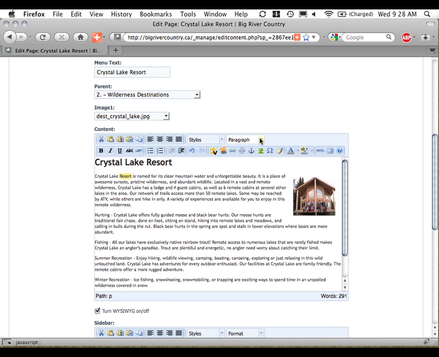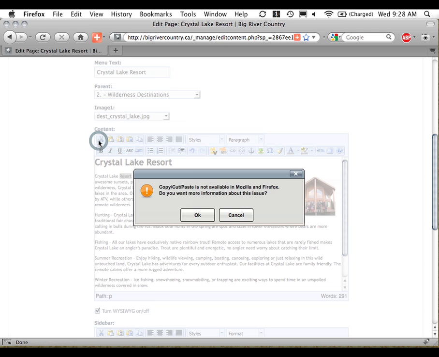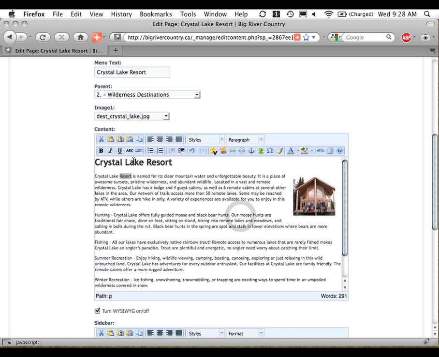So just to get familiar with the toolbar itself, there is a cut. If we had that highlighted and select cut, well, it's letting me know that it won't work for that particular browser, but with some it will. We have different paste buttons. The one that I encourage you to use at all times is actually the paste as plain text.